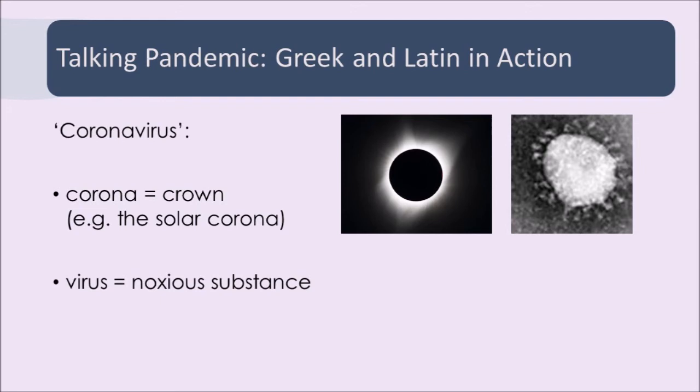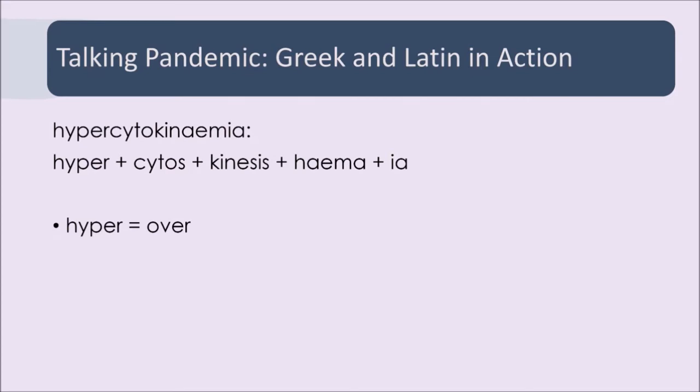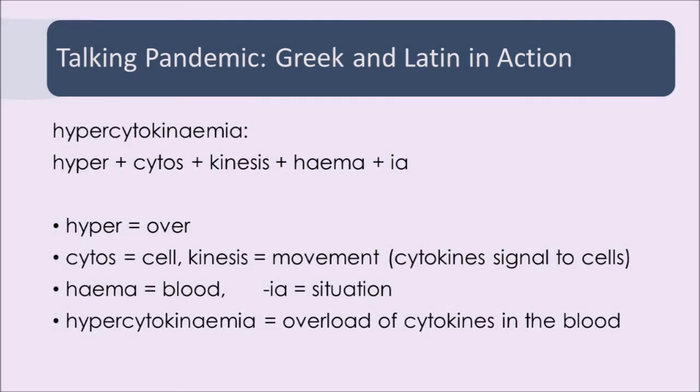Thinkers compared noxious substances to illness-causing agents. If we take a difficult word — hypercytokinemia — and break it down, we find that Greek helps us understand what it means and remember it. Hyper, like Latin super, means over or above. Kytos is a cell, kinesis is movement, haima means blood, and the suffix -ia means a condition. So we line up these parts and decode it piece by piece. Hyperglycemia is too much sugar; hypoglycemia is not enough. So understanding the prefixes is important. Put all these parts together: over, cell, movement, in the blood, condition. Hypercytokinemia is also called a cytokine storm — an overload of cytokines in the blood. It's easy to remember what that word means when you recognise what the parts are.